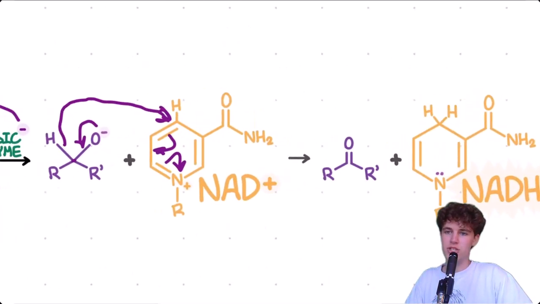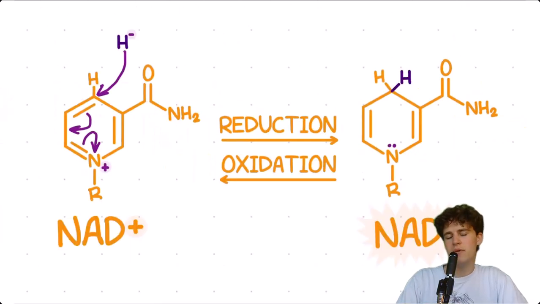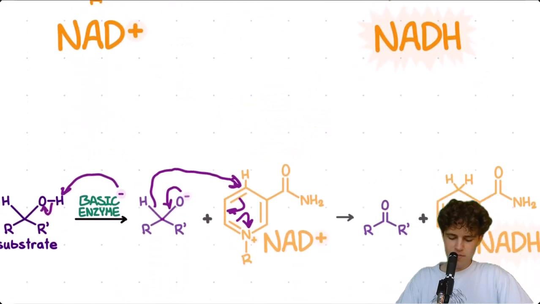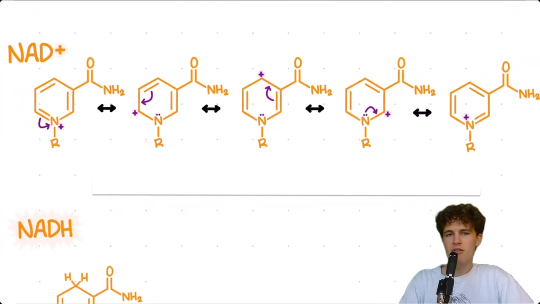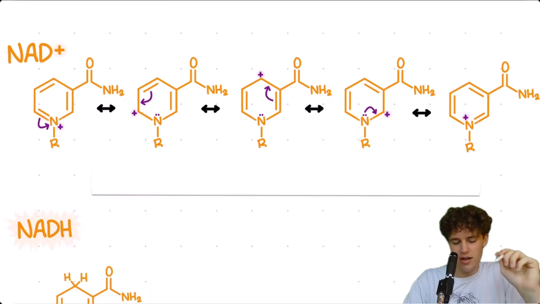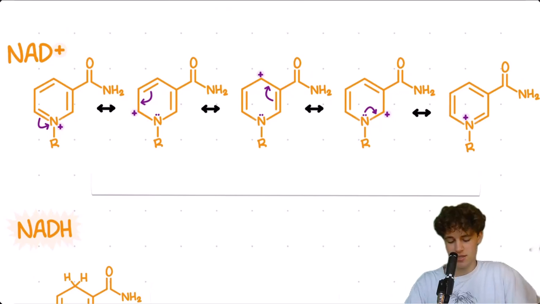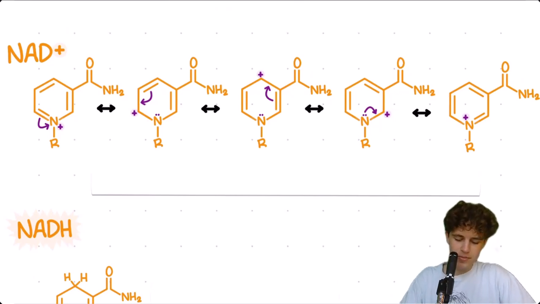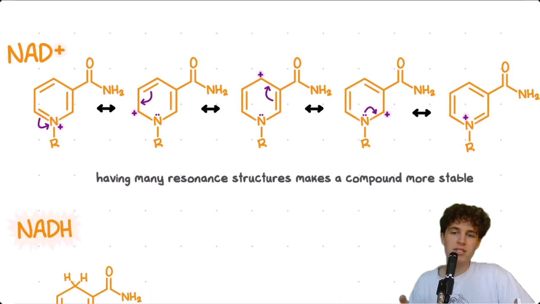reduced NADH. Now, we've covered a lot of topics, but remember that the main question we're trying to answer is, why is NADH more energetic than NAD+? Well, reason one is resonance. Let's take a look back at these resonance structures. Here I've drawn out 5 resonance structures for NAD+. These are all good contributors to resonance. We have this pyridinium ring that's fully conjugated, and these pi electrons are free to dance and frolic and resonate wherever they want. Recall that having more resonance structures makes a compound more stable.